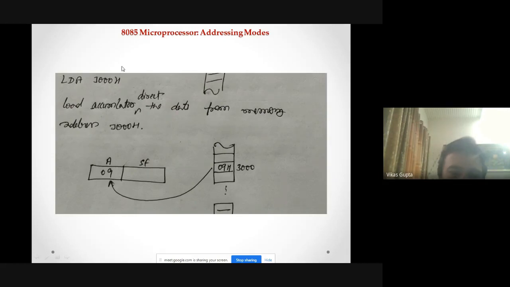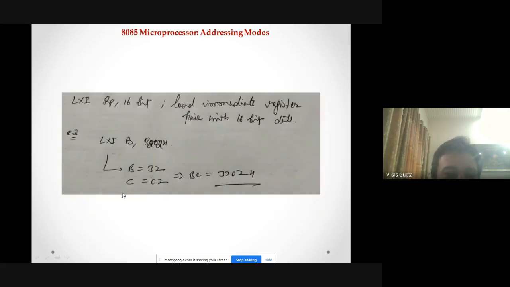LDA 3000, this is also a good instruction and mostly it comes in the exam. फाइन। जब भी कोई इंस्ट्रक्शन आएगी पेपर में तो मान लेना कि LDA तो आपका जरूर रहेगा वहां पे। So load accumulator, मैंने अभी बताया भी था आपको, load accumulator directly with the content of the memory location 3000. तो 3000 के ऊपर जो भी डाटा पड़ा होगा वो एक्यूमुलेटर में जाके स्टोर हो जाएगा। Next one is again a very important instruction, LXI. हम लोगों ने we have used this instruction while working with this UA lab. So LXI register pair, 16-bit data. RP stands for register pair. Load immediate the register pair with 16-bit data.